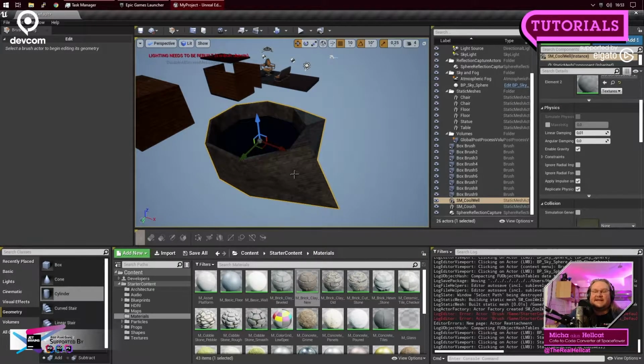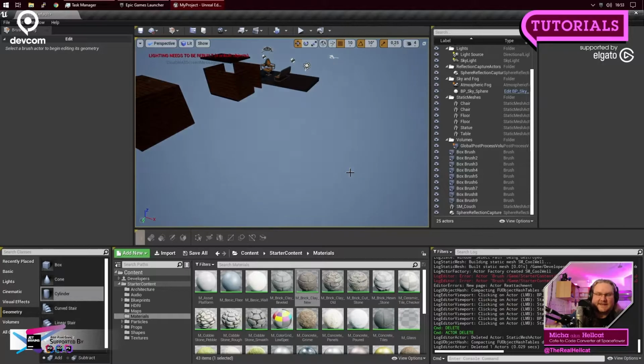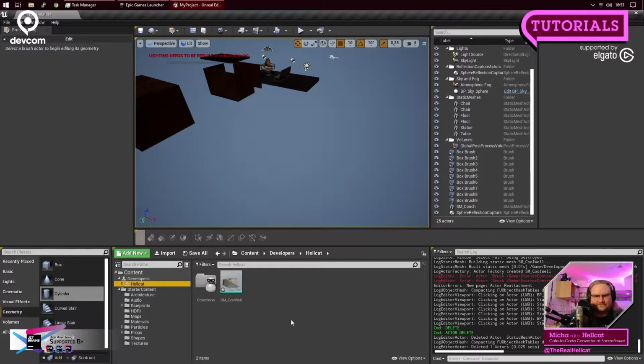Technically, from a technical point of view, there is absolutely no difference anymore between this and any other static mesh you would pull into your scene. So I can even delete this, and I can browse into my developer folder.